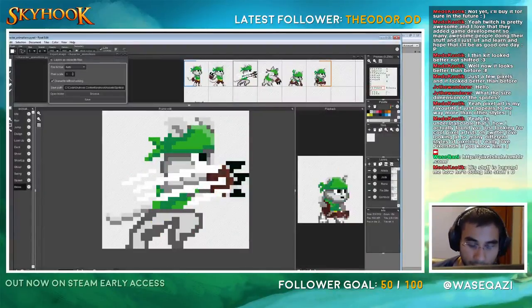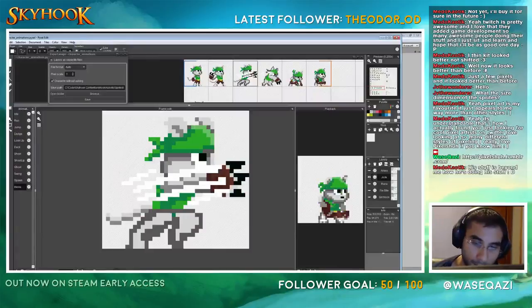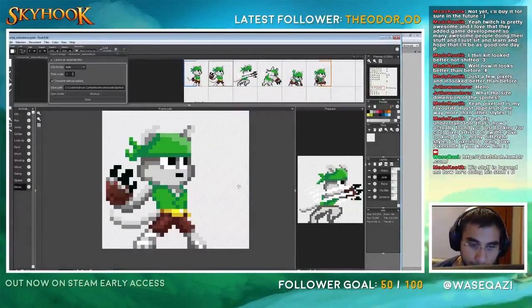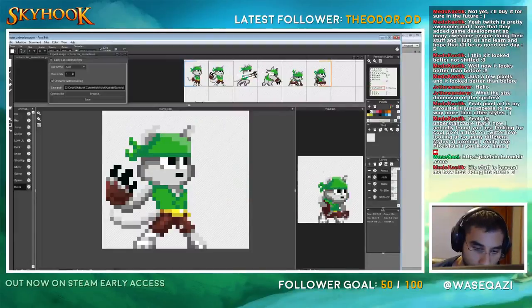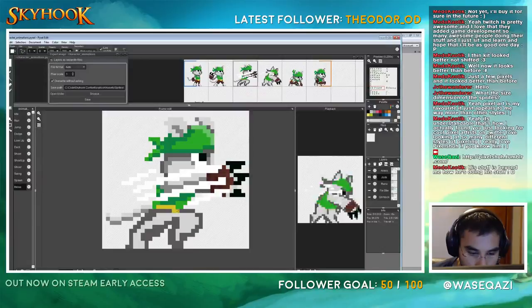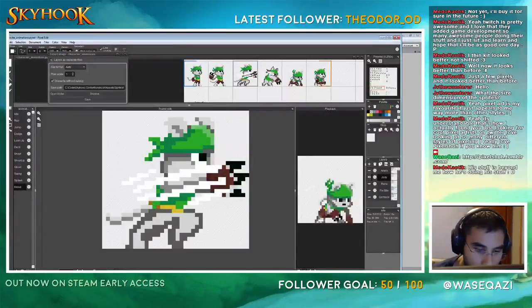Here we got Jade slashing forward. Try to make sure we can get that arm readable in this one frame. Get that belt readable. Make sure her body is on model.